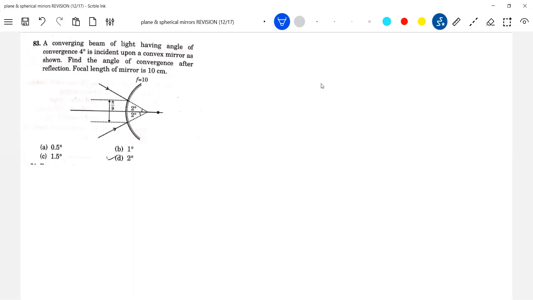So what are these? These are incident rays. They're coming from the distant object and they subtend an angle of two degrees at this one. So it's asking find the angle of convergence after reflection. It's a convex mirror, no? So what will the convex mirror do? Look at this object. Is it a virtual or real object? It's a virtual object. So what will the convex mirror do for a virtual object? It will form a real image. So therefore the rays will converge here.